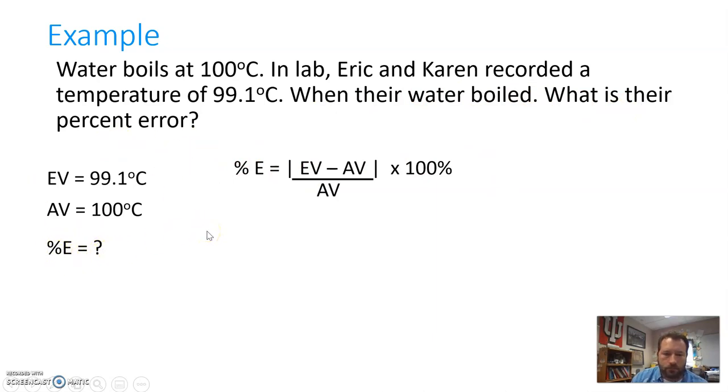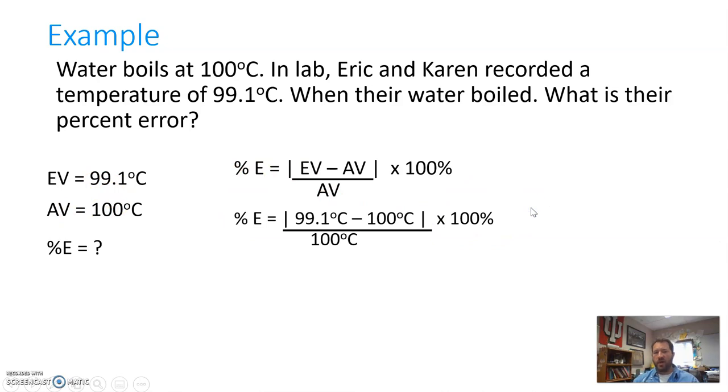All right. Luckily, our formula is set up so that our percent error is already isolated, or being solved for, on a side by itself. Sometimes we'll have to isolate the variable we're looking for, but in this particular question, our formula is set up so that we get the value we want by plugging in these values. So let's go ahead and do that. Our experimental value, 99.1 degrees Celsius minus 100 degrees Celsius, divided by 100 degrees Celsius.